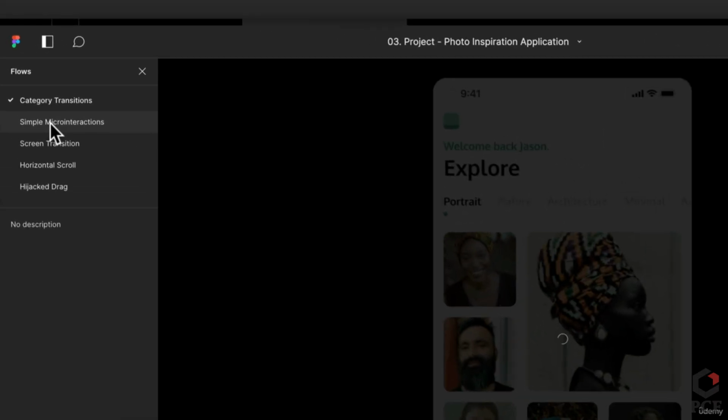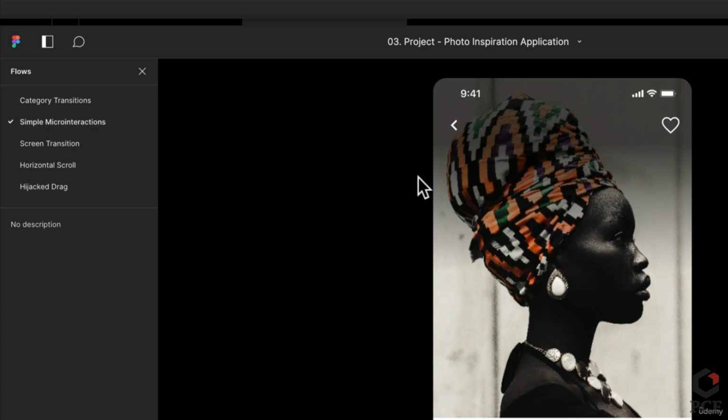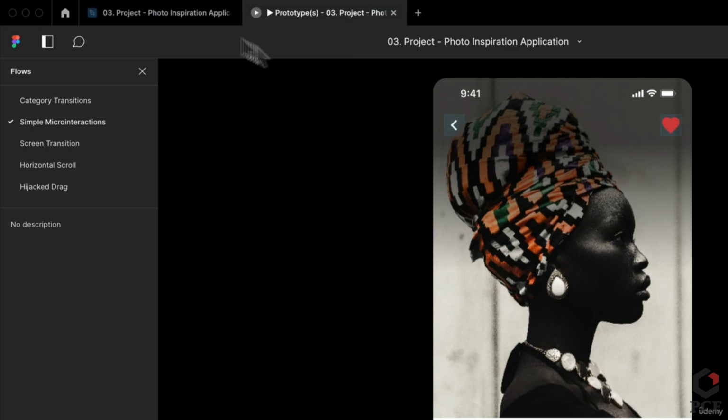we can come up over here to our simple micro interactions, and we see this beautiful page over here. We see the icons at the top, and all that we're going to do here is, if you click on it, it has a pressed click state. So that's what's going to happen when you click it on mobile. So you can see that's been interacted with. It's really beautiful.